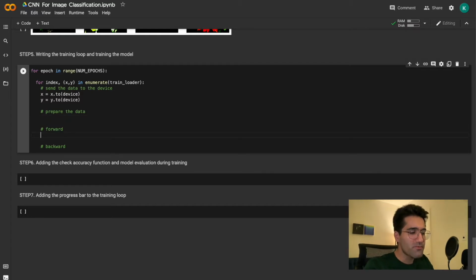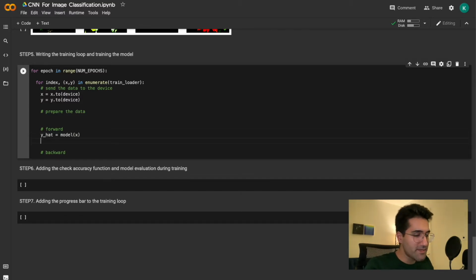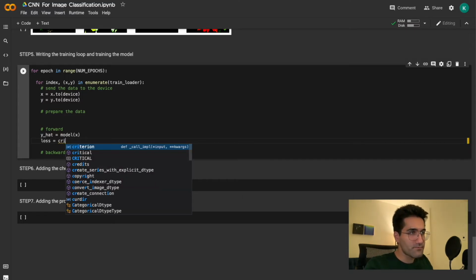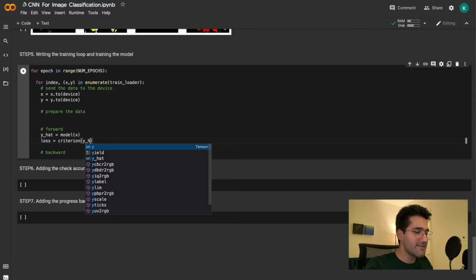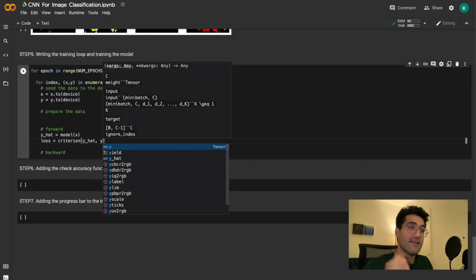But for forward propagation, we have a y hat. And remember, y hat is just the prediction that we make for the y. And that would be model(x). So if my model receives x, it will return y hat, which is one estimation of the correct values y. And now it's time to calculate the loss. And loss is basically the criterion, that's what we defined, criterion of y hat and y. So now it receives y hat, it has the y, and then it can calculate the loss.